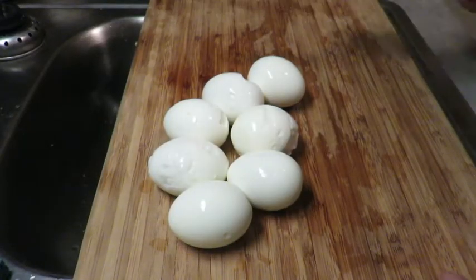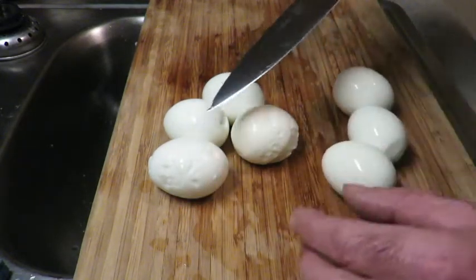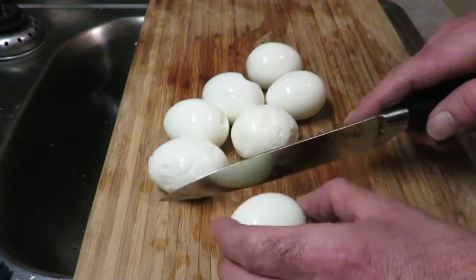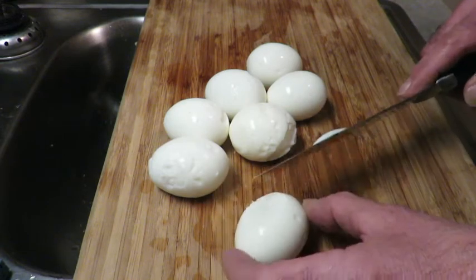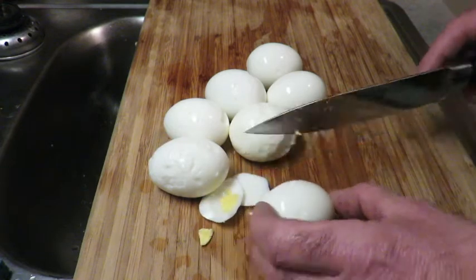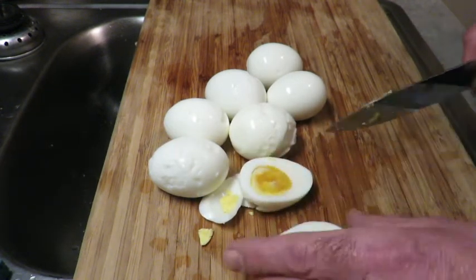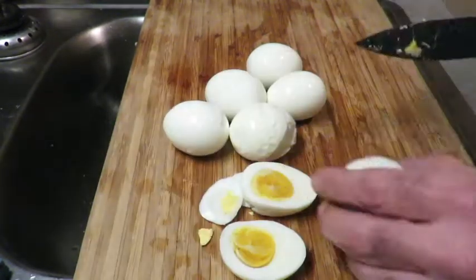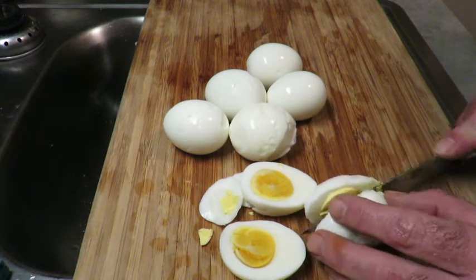So we got those peeled up pretty good. 3 of them came out really nice. These look like the moon or something. One thing I was reading though, if you don't have one of those trays, you can take a little sliver for a flat side on each side, like that. Oops, that didn't work out. I'm not gonna do that. But see, I didn't even get them fully cooked inside, so I'm just gonna go ahead and slice these right down the center and get the yolks out.